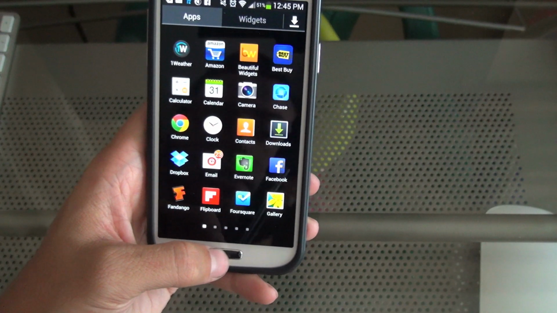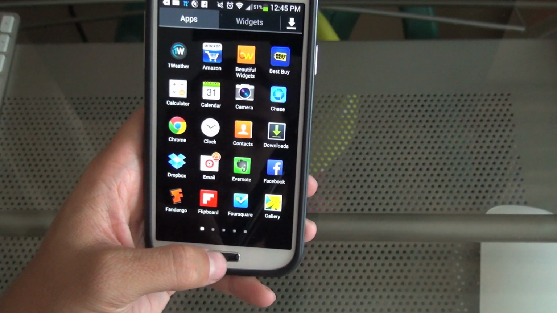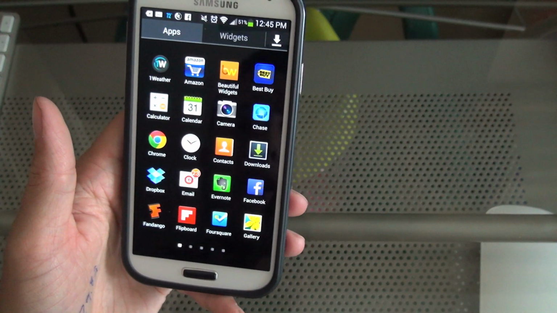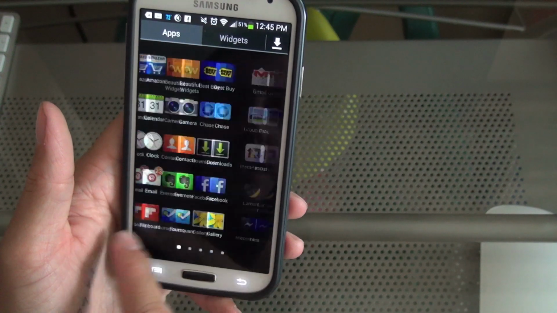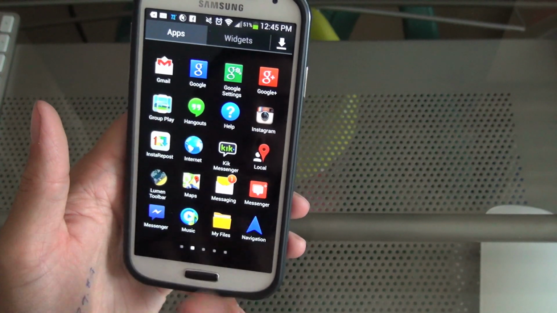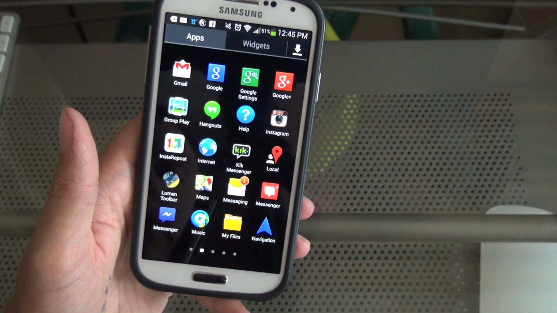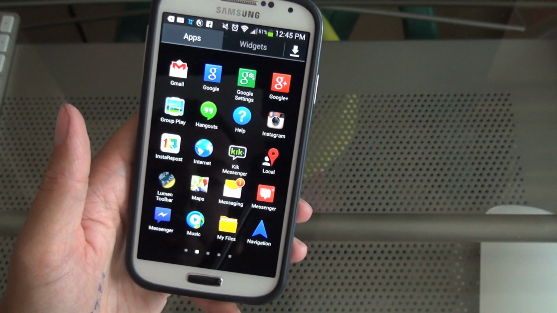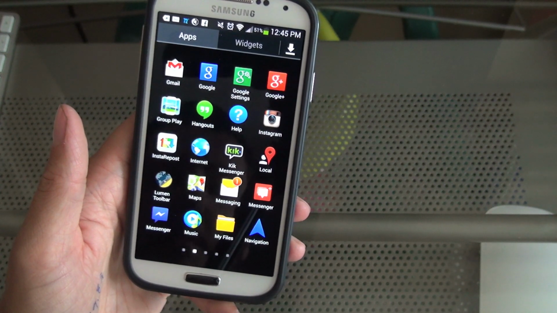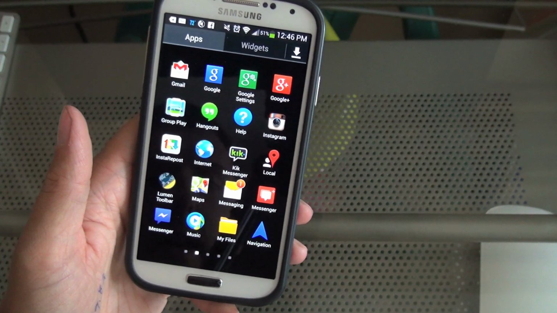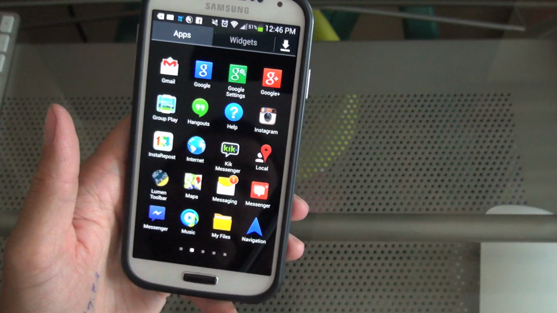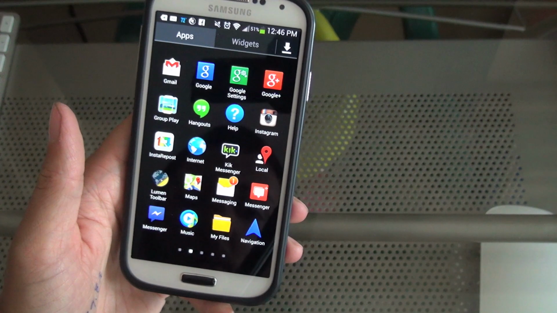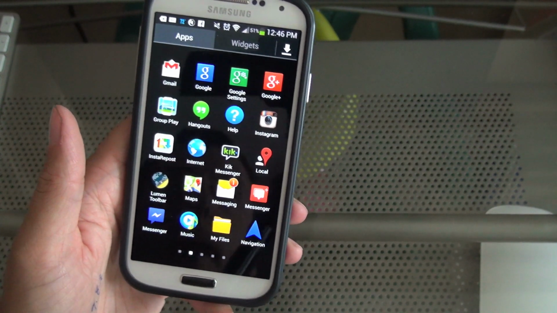And like I said, I don't download too many apps, so we'll just go through my app drawer. Once weather comes on, I installed Beautiful Widgets. Insta repost, if you like to repost pictures on Instagram, other than having to take a screenshot, it'll just copy the picture for you, and then it'll have their name in the bottom corner of the picture, like Insta repost from blah blah blah. So that's cool. You don't have to crop your screenshot.